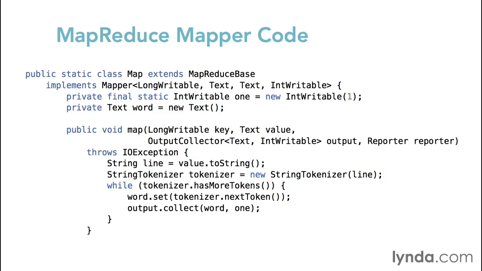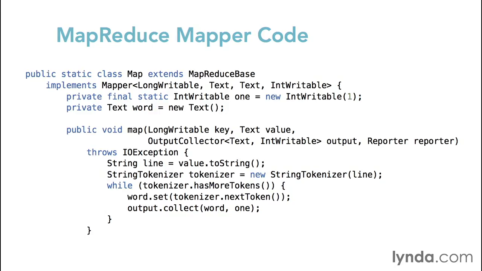So I want to point out a couple of things here. You can see the class is static, as I mentioned in previous movies, and it extends the MapReduce base. You'll notice that the types are familiar but different. So we have the mapper taking 2 text types, but 2 types that have the word writable, LongWritable and IntWritable. And as we delve into this, it'll become clear why. Then we have private final static IntWritable initialized to 1. And then we have a private Text word, new Text. This is our key and our value. You might remember for word count, you have a value of 1 for each word that we find. That's what the IntWritable is, and the Text is the actual text of the word.